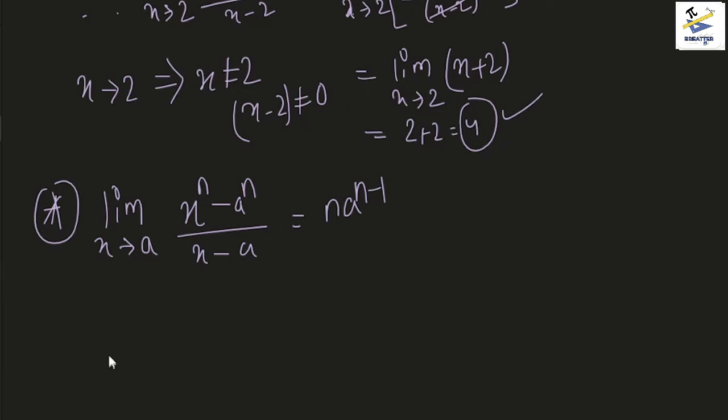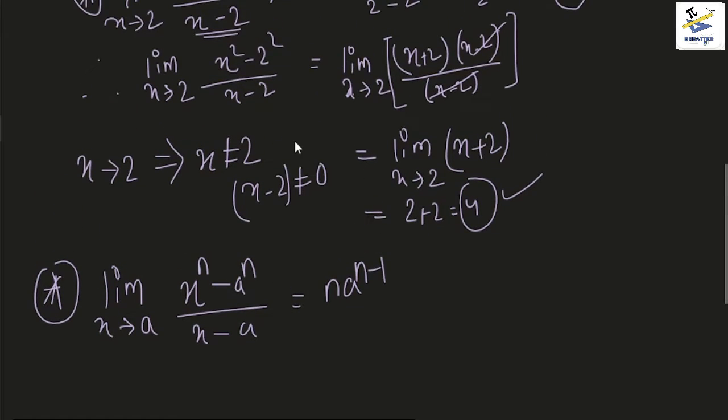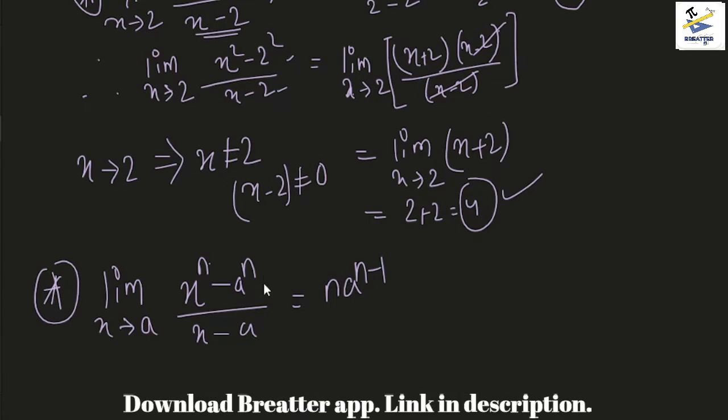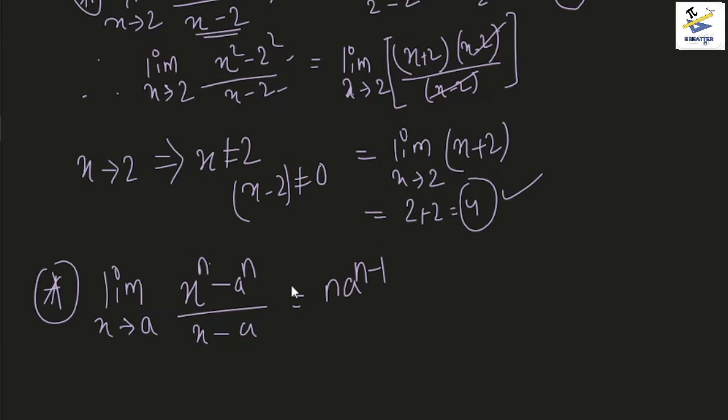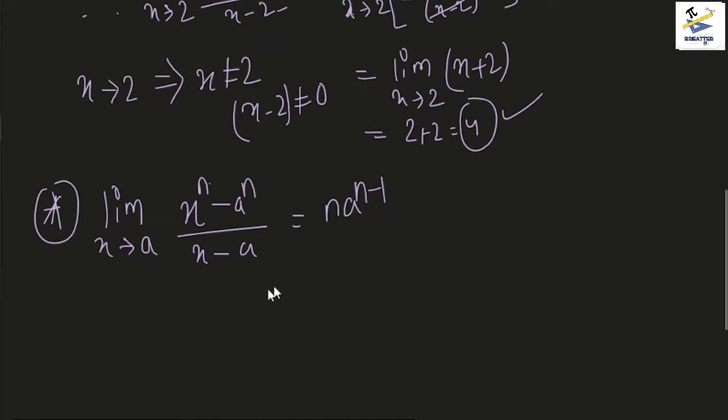As you can see in the earlier example, where we had x tends to 2, (x square minus 2 square) by (x minus 2), here n was 2 and a was 2 as well, so the answer should have been 2 into 2 to the power 2 minus 1, which is 4. So it's a general answer. Why it is true, I'm not going to explain right now, because for that we need the factor theorem, or we can use the derivative, which is L'Hopital's rule, which we shall learn after we learn a bit of derivatives. Before that, it's really hard to evaluate harder limits without using the derivative. So this is the basic formula we need to learn here, and let's do a few examples.